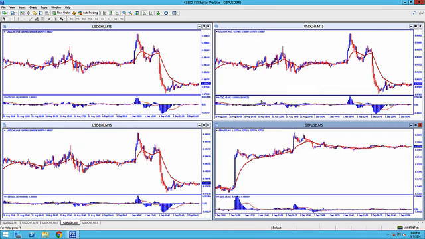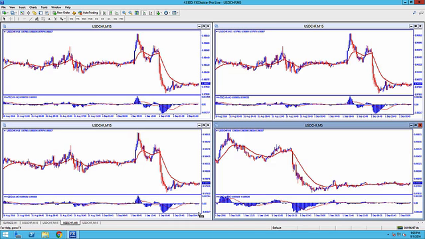Now, basically, if we look at the different charts right down here, GBP USD, at the bottom of the chart you can type in USD CHF. That's one way to change it.